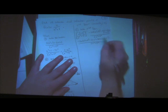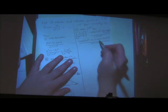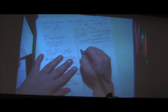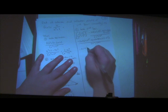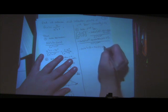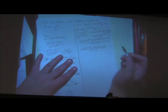Now notice that I have an x squared plus 1 and an x squared plus 1 in every single thing. So I can cancel one out here, here, and cancel one out here. And then if I rewrite it, I would have negative 2x, x squared plus 1, minus, I'm going to put these two together, 4x times 1 minus x squared, all over x squared plus 1 to the third. Oh, I'm sorry, thank you, to the third.